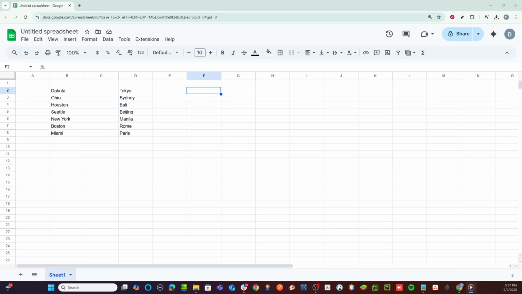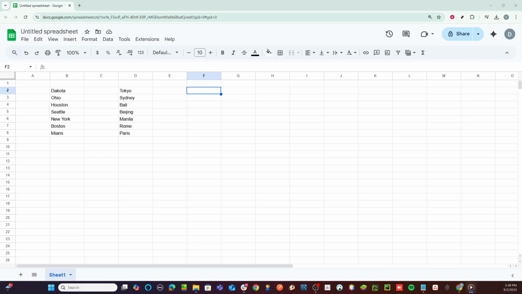To begin, the first thing you'll want to do is open a Google Sheet. You can do this by navigating to Google Sheets in your browser and creating a new spreadsheet or opening an existing one. If you haven't used Google Sheets before, don't worry. It's pretty user-friendly, and I'll guide you through the process.